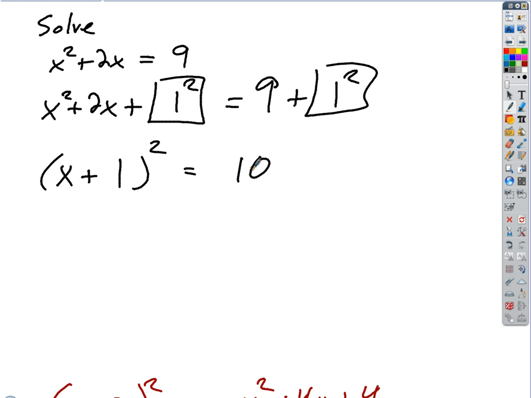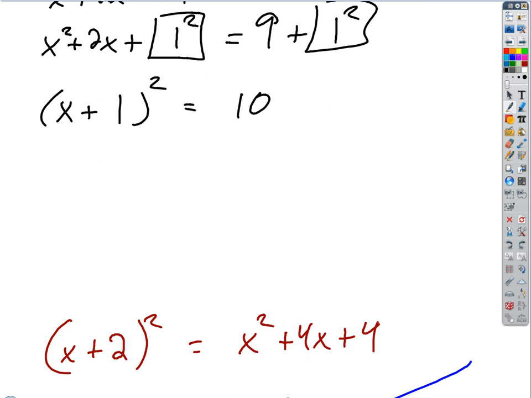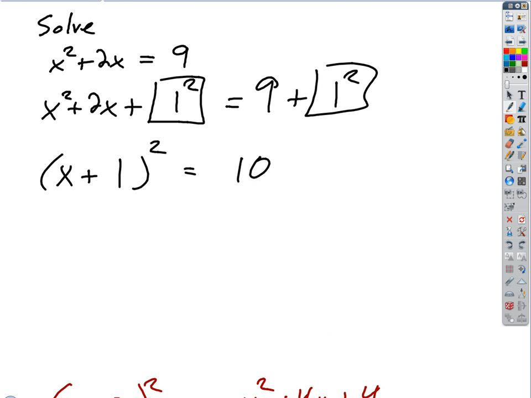I don't know if you get into this, but is there any difference if there's an a in front of the x? There is. I'm not going to mess with that yet, but it's not that much harder. Here's what I'll say about it for now. Remember that instead of pulling the 9 over to the left side, we just pushed the 9 to the other side because we only wanted to focus on the x squared plus 2x. If there had been an a out in front, couldn't we just divide both sides by a?